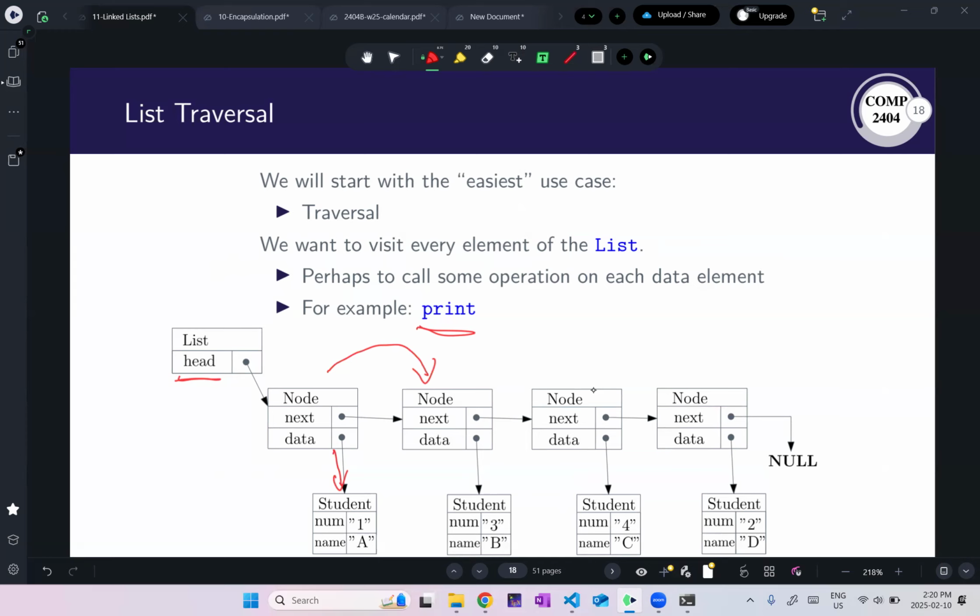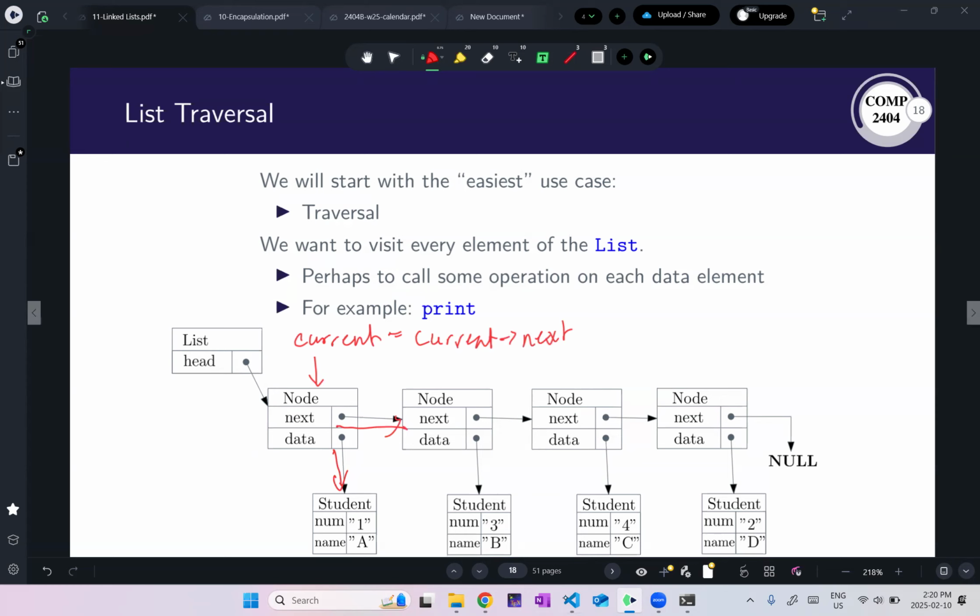Of course, if we redirect the head over here, then this gets disconnected and that first node is going to be lost forever, right? So we have to keep the head pointing at the head of the list. So we're going to make a temporary pointer, like in all my assignments, in order to do a traversal, right? And then when we want to go to the next node, we're just going to say current equals current next, right? And it'll follow this pointer, grab the next node, and we can print that out.